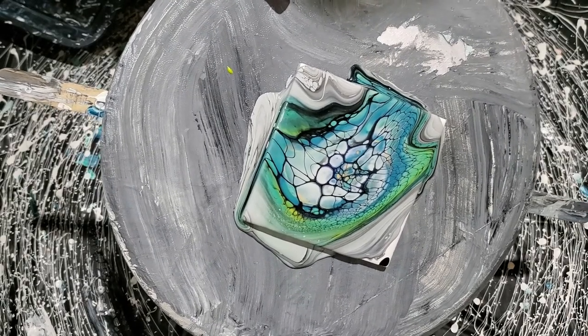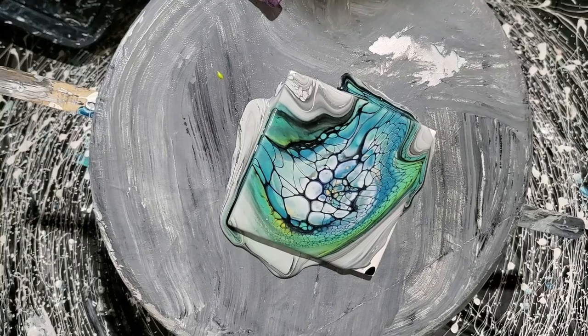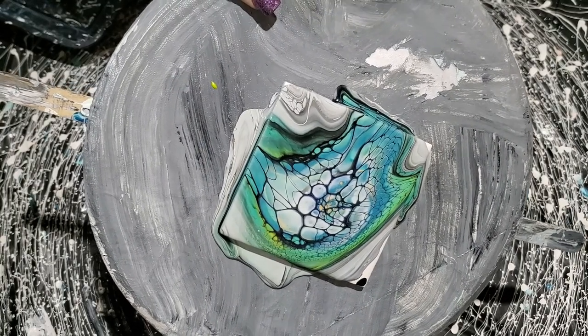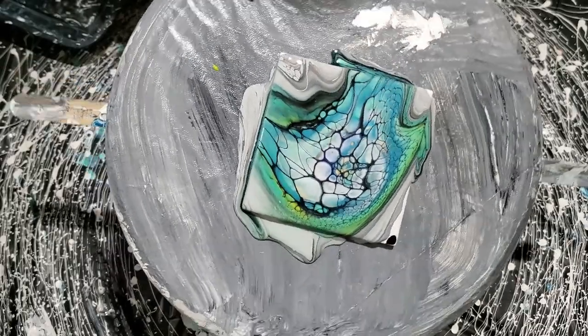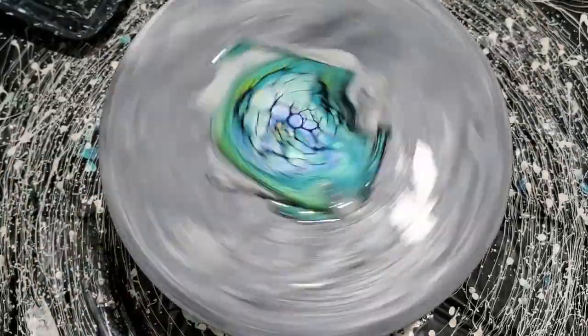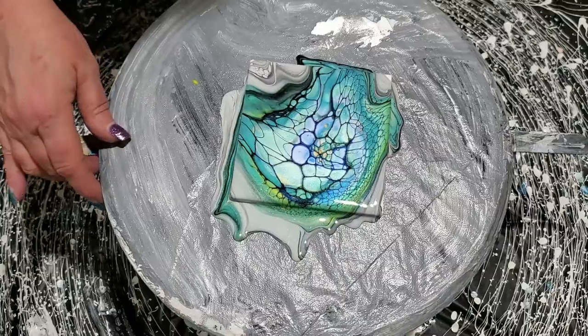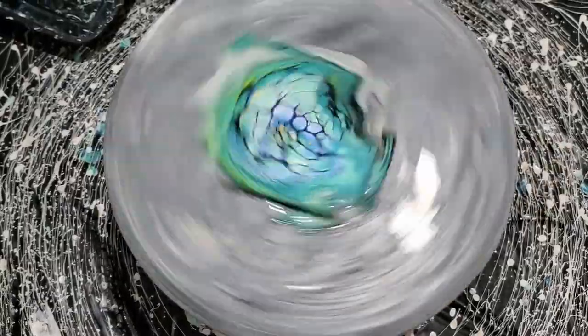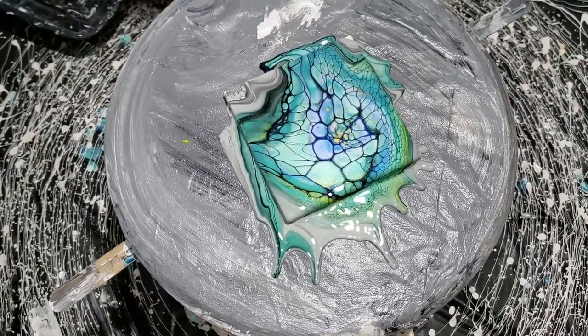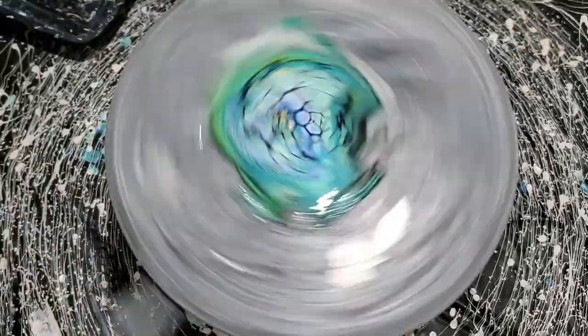So I do like this white better, but I wish that I had remembered I was going to do a swipe and I would have laid the colors down differently. So we'll get there in a second video, but at least we have the colors correct. I'm happy for that. Oh, this is pretty. But what I don't like about the swipe is you get more white.